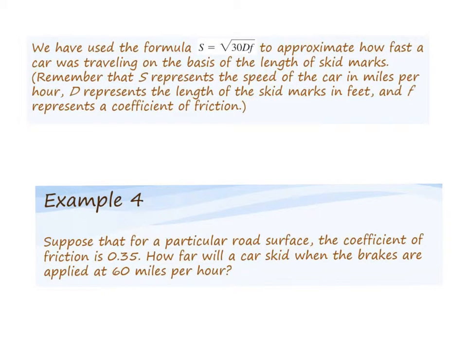So in this last example in lesson 5.5, I want to relate these radical equations to a real-world situation. I think we've looked at this formula before, where you can estimate the speed that a car is driving if it comes to a complete stop, by measuring the length of the skid marks and what we call the coefficient of friction.